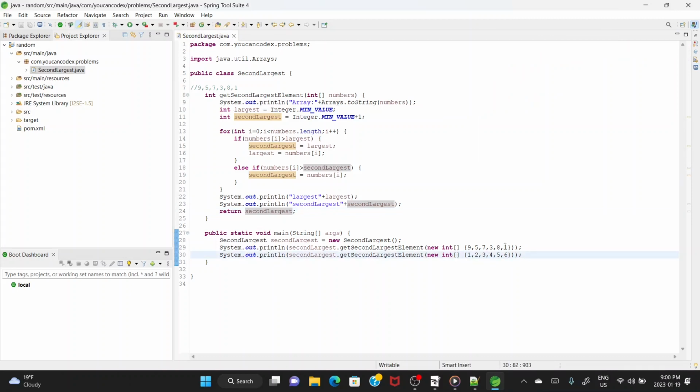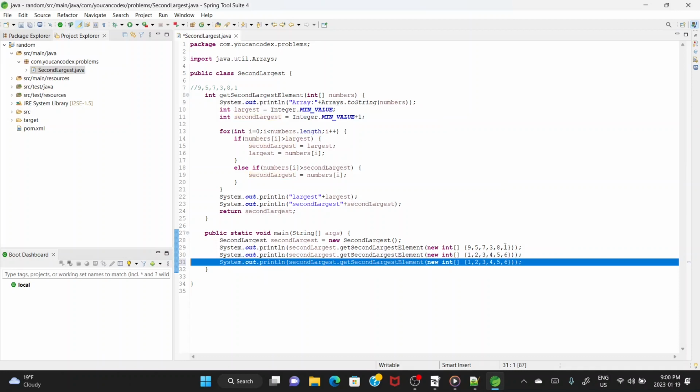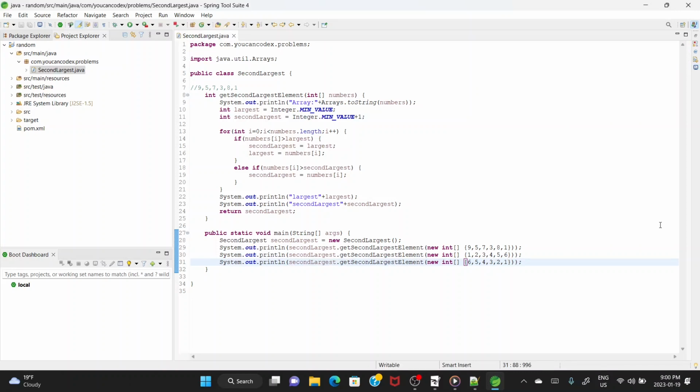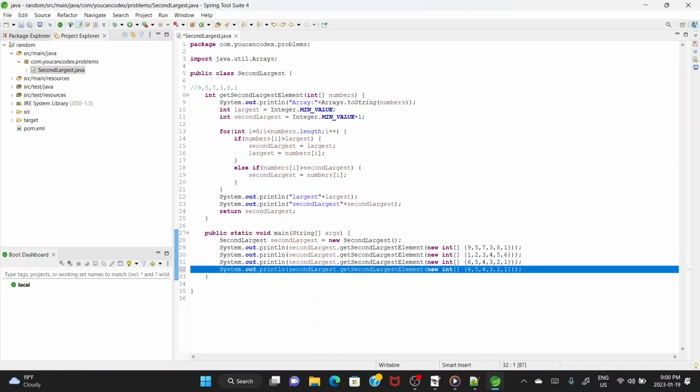Now let's do the opposite: 6, 5, 4, 3, 2, 1, and let's run it. This is working for this case as well, giving largest and second largest. That's really nice. Looks like we have approached our solution.